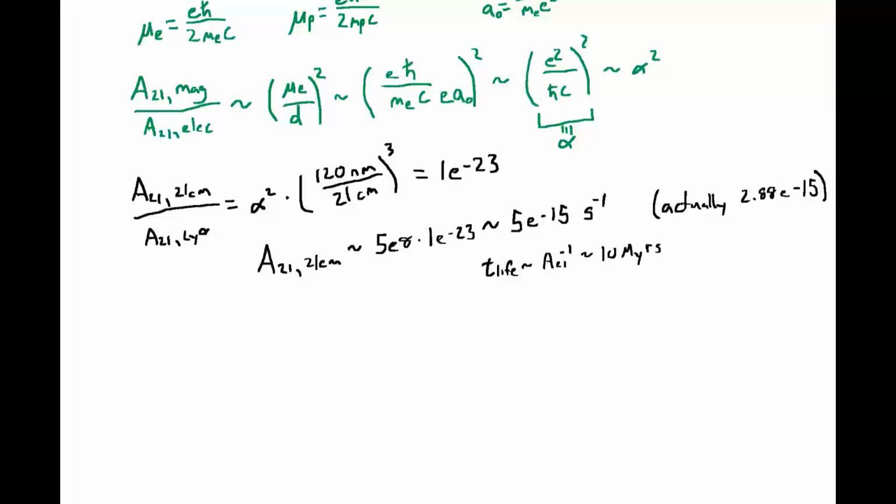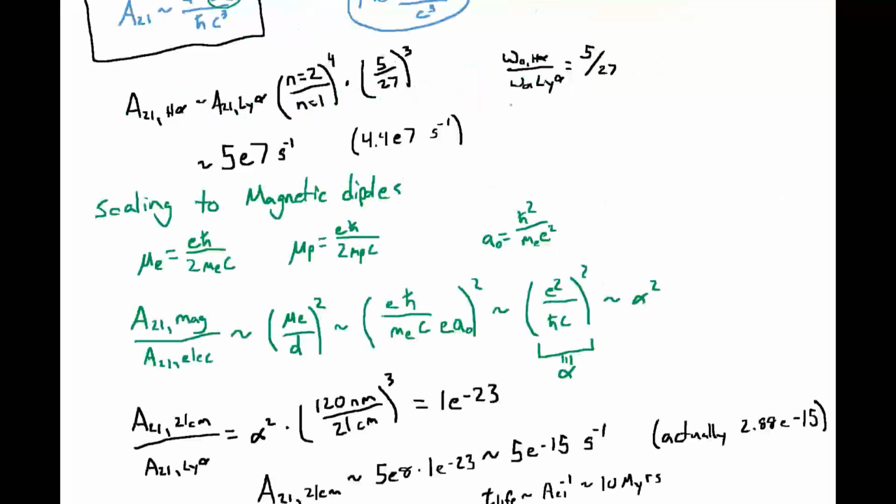Now there are a couple other scalings that I'd like to do. So we did scaling to other electrical dipole transitions. We did scaling to magnetic dipole transitions. I want to do electrical quadrupole transitions, but before I do that, I'm going to do one more thing with our scaling to other transitions in hydrogen. So you recall we did the Balmer alpha transition here, and we said that it generally scaled as n to the 4th power times this ratio of the frequencies of H alpha to Lyman alpha cubed.